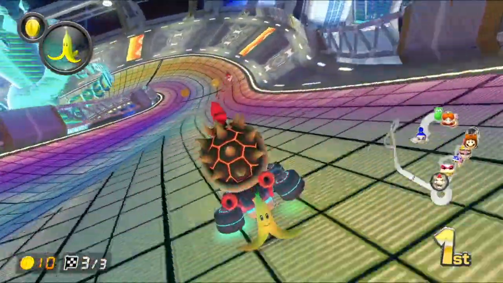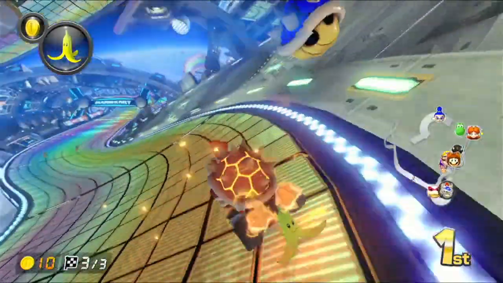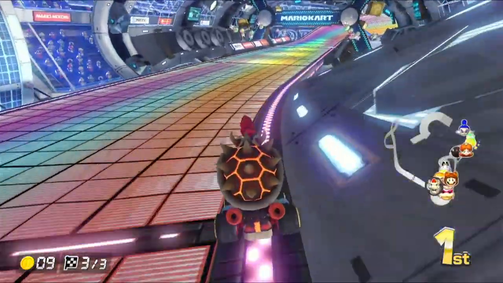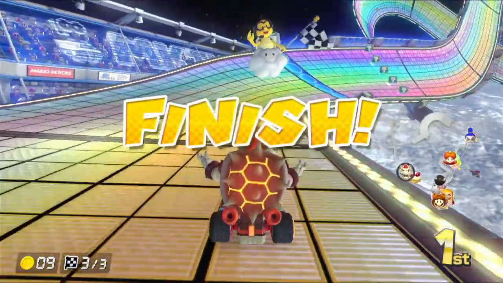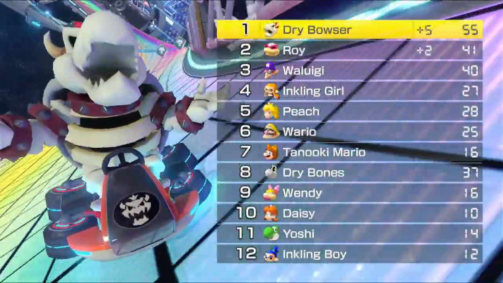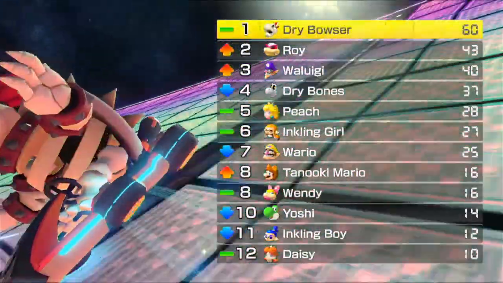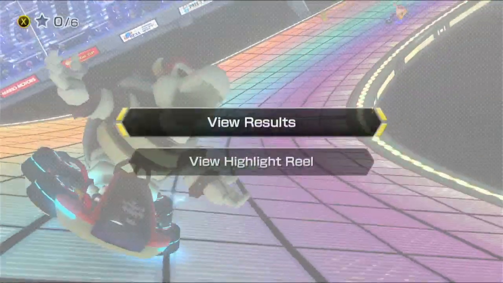Okay. Oh, hello, Red Shell. Goodbye, Red Shell. Oh, Blue Shell, why? Right there. Why right there? Roy's right behind me. I need to speed up. Okay, good. We're good. Just panicking. Don't worry. I'm fine. Anything you say five times. I'm fine. You know it's true.